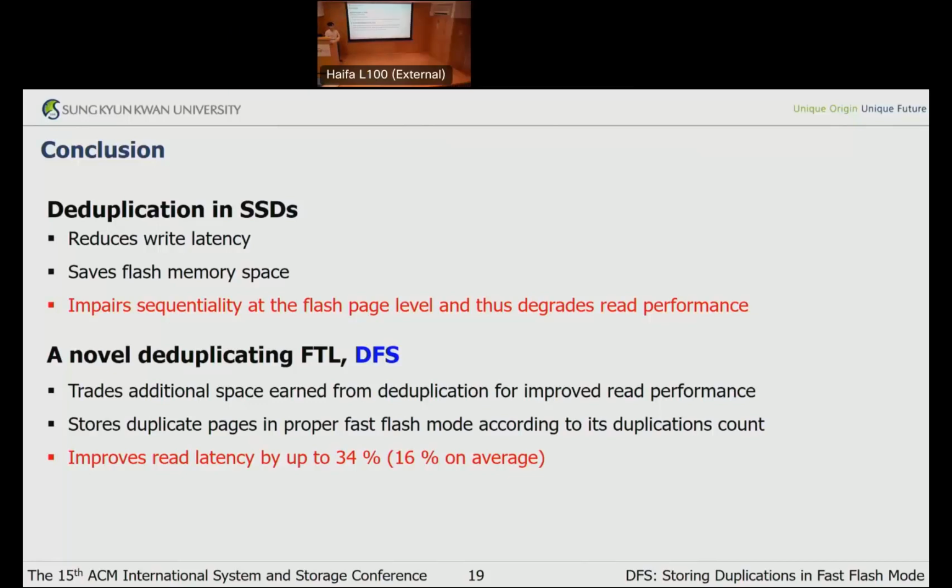Simple one. Now you have to divide blocks into blocks with SLC, MLC, QLC. So that reduces the number of QLC blocks. Is there an effect on the lifetime of the device now, because there are fewer blocks used for QLC? And the blocks that you are using for SLC are those with high duplication, so they're probably not going to be erased. Is there a lifetime effect on this?